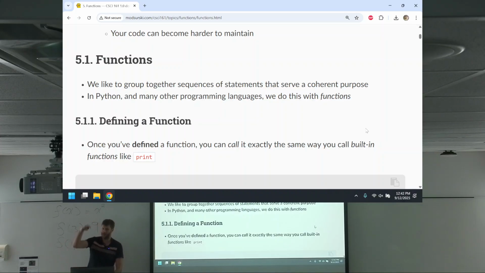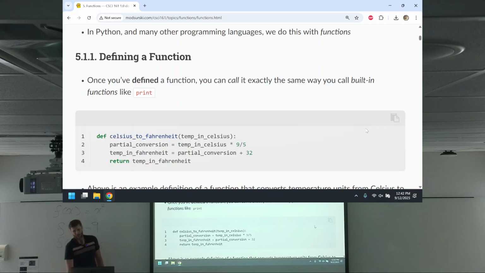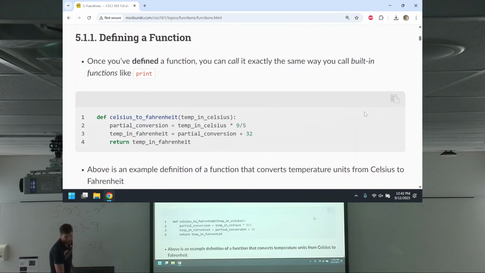There's a lot of stuff in there, but in aggregate, it prints stuff to the screen. So in Python and in many other programming languages, we do this whole thing with functions. Once you've defined a function, you can call it exactly the same way you would any other built-in function like print that we're used to in Python.